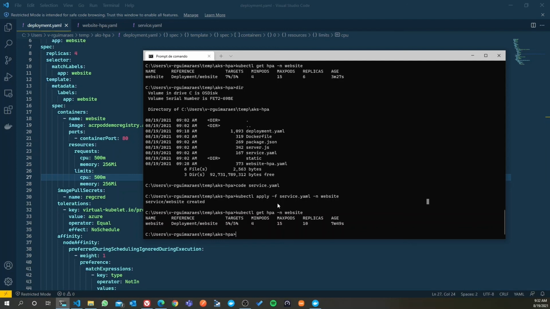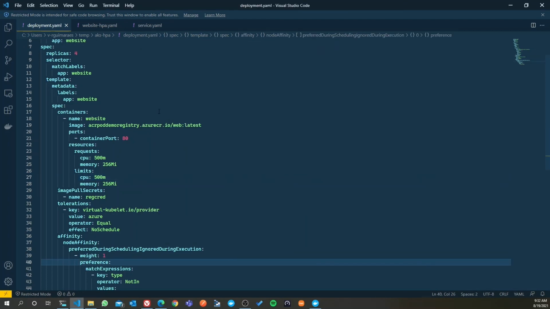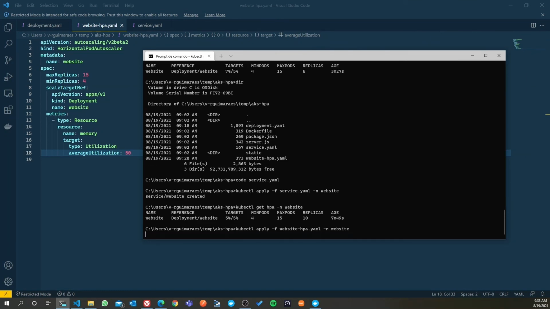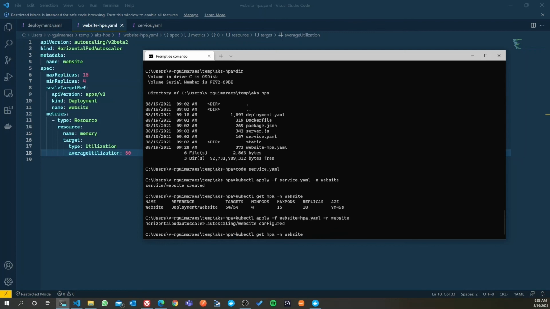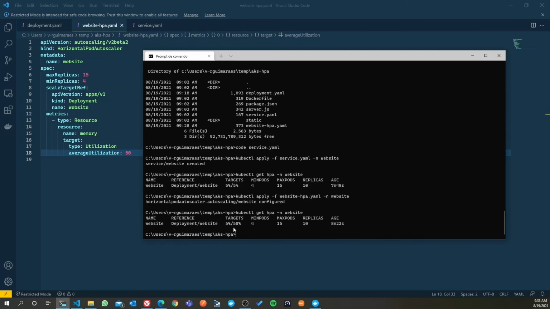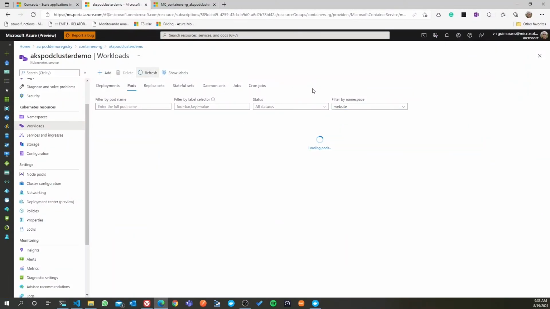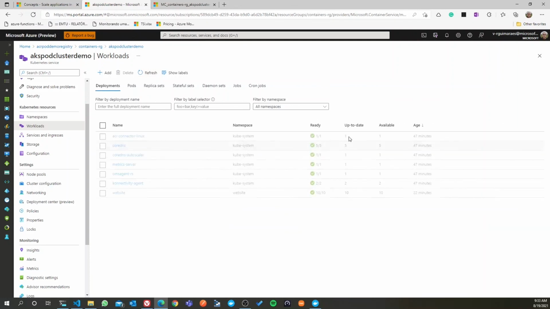5.5 now, okay? Basically, if we increase the threshold here, probably the autoscaler will reduce our pods, right? We can try to do that and put the utilization back to 50%. Deploy again. Check again. Okay, in a few moments, the autoscaling will decrease the number of pods that we have, right? You can go to the cluster, and in a few moments, we'll see the number of pods decreased. It takes some time to happen, right?